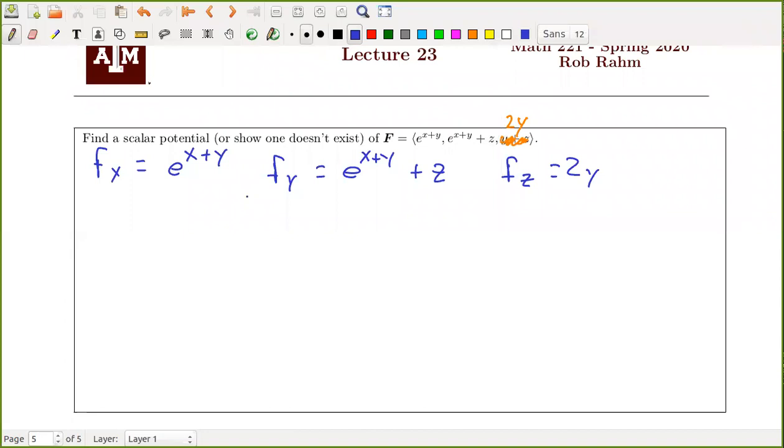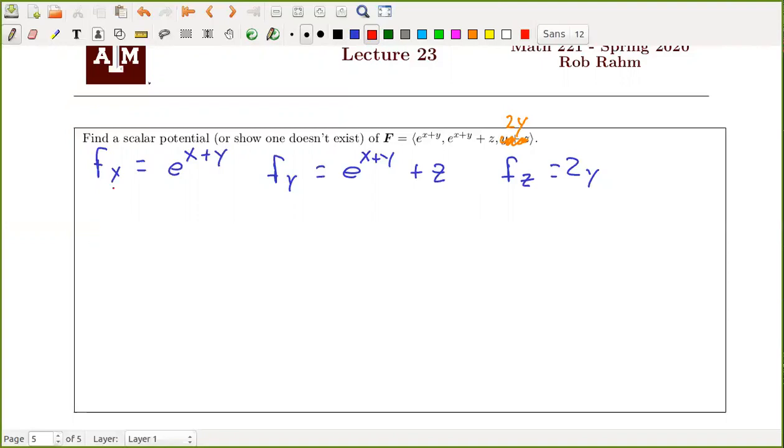Okay, so like I said, we're assuming that we can solve these three differential equations. We're going to show that this assumption that there is a solution leads to a contradiction, and that will mean that there is no potential that satisfies these equations. For those of you who are taking the proofs class, this is kind of like a proof by contradiction. The logic is the same, but we're not going to be as rigorous as you would need to be in one of your proof classes.